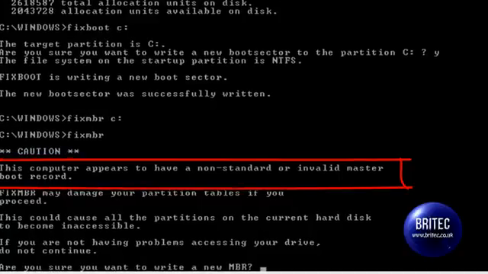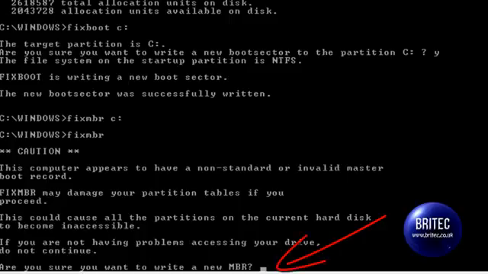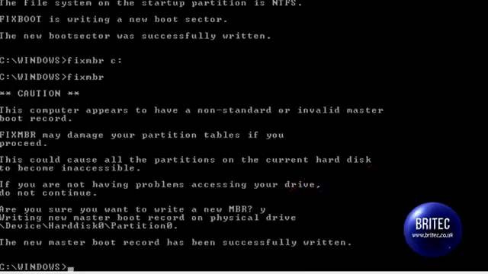So as you can see, I've typed fixmbr, and it says the computer appears to have a non-standard or invalid master boot record. Fixmbr may damage your partition tables. Yep, so we know that. It asks, are you sure you want to write a new one? We want to say yes to that, and then that's done. So now we want to exit out of this and reboot the system.